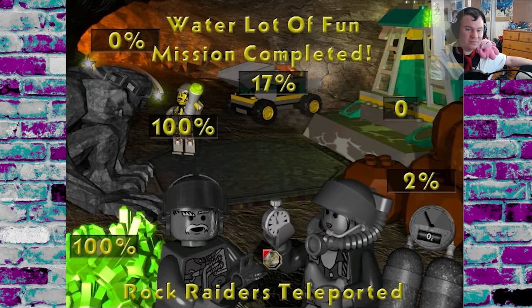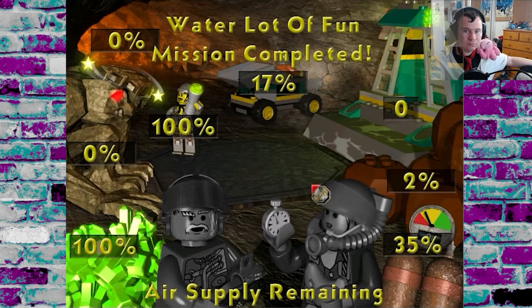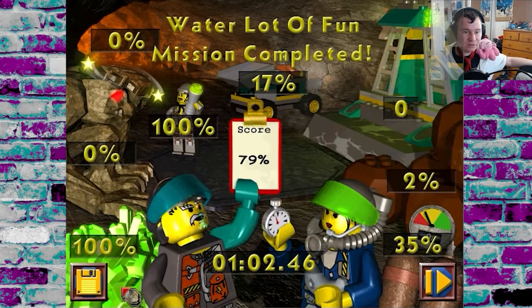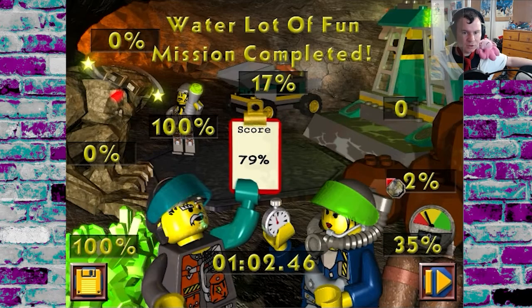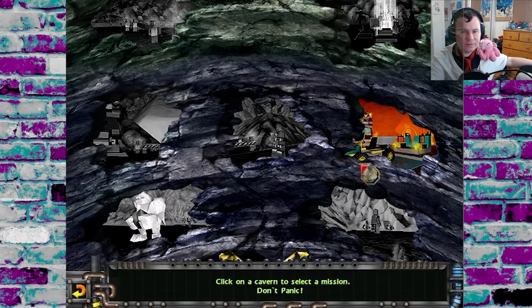There was a cavern found. Not much I have remaining, but enough. So, what was my score? 79%. Oh, not too bad, actually. Right, whew! Finally! What's this?